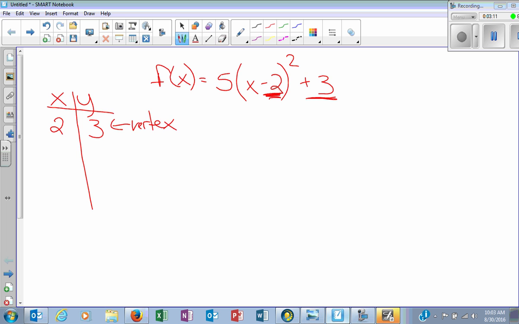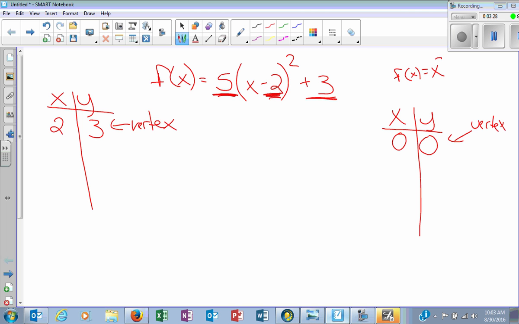Well, we're going to look at our parent because I want to show what I mean. How does this affect my graph? What's my parent normally? Remember, my parent is f of x equals x squared. Is everybody with me so far? So if I was picking another point, I went 1 to the right, and I got 1 out for my parent function. Plug 1 in, you get 1 out.